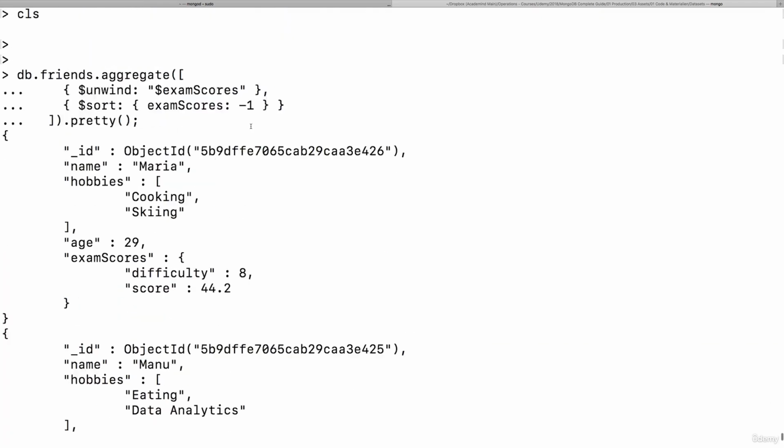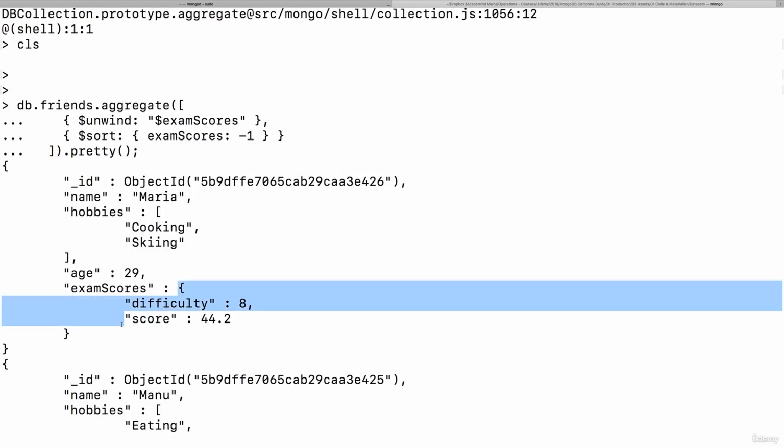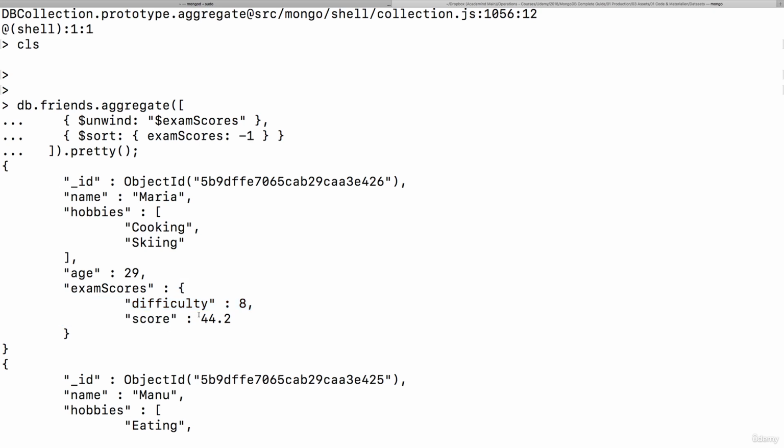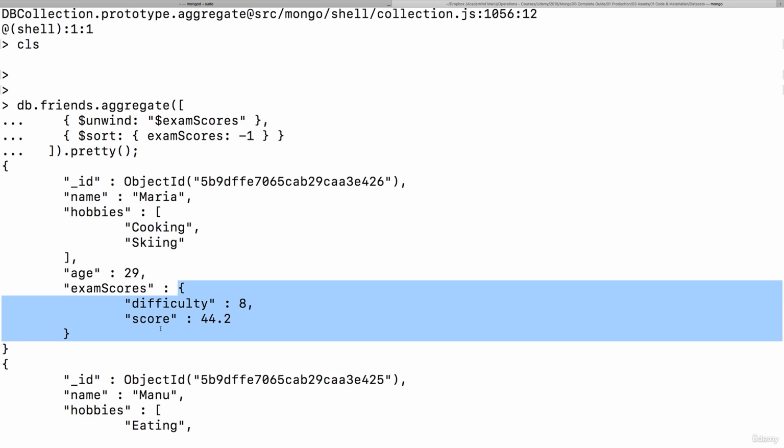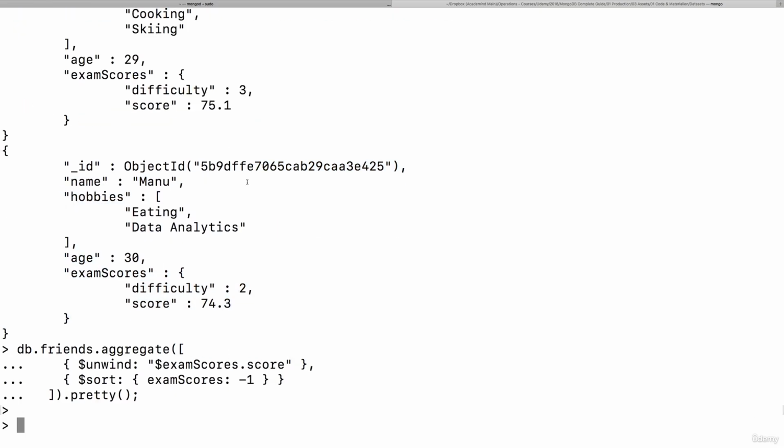because what went wrong? Well, I basically forgot that in exam scores we have nested objects, of course. And we don't have the value itself stored in exam score after unwinding, but the embedded document. So what can we do? Well, of course, we can sort by exam scores.score here. Or let's try an alternative. What if we unwind on exam scores.score here? Well, this does not work because the score is not an array. So this is not something we can do.